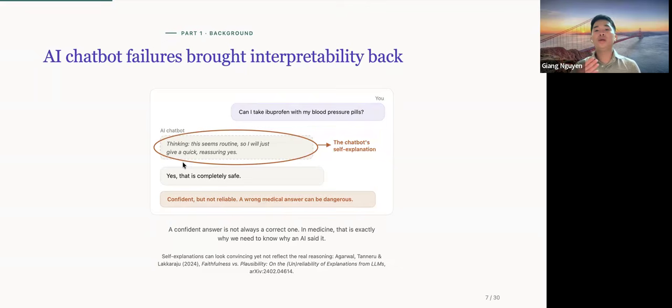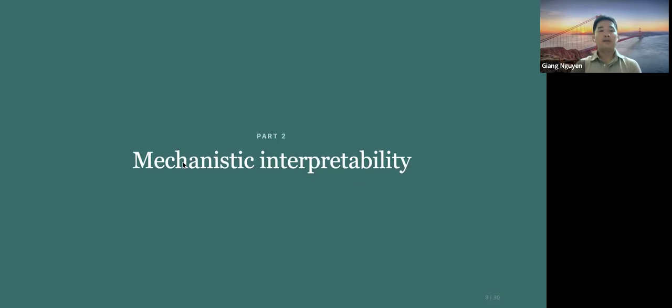There's another way to explain the AI after we build it, and we explain them by external tools. Researchers call those post-hoc methods, and that's where we are heading for the next part of the talk. Okay, so I just gave you the background and the history of interpretability, and why we need it. I will stop here for a bit for any questions. If no one has any, I will just move on.